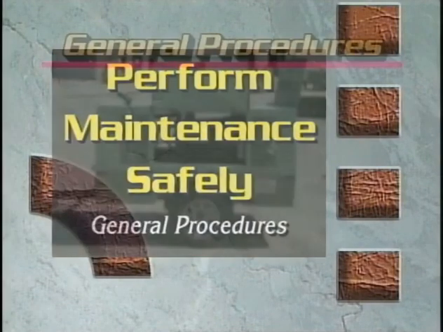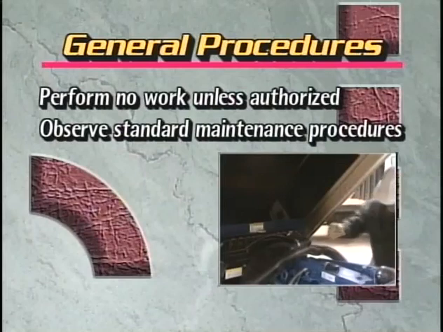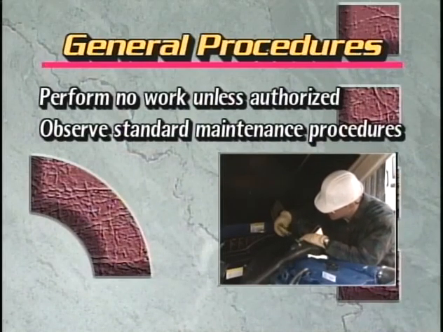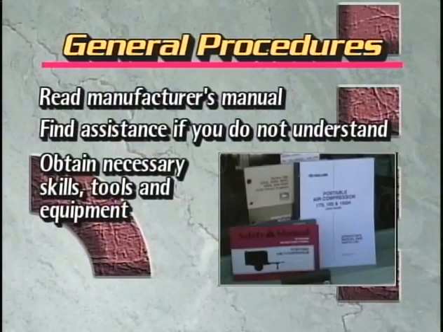General procedures. Do not perform any work on the air compressor unless you are authorized to do so. Standard maintenance procedures should always be observed. Read the manufacturer's manual or find assistance if you do not understand what you are doing. Maintenance can be dangerous unless performed properly. Be certain that you have the necessary skill and information, correct tools, and equipment to do the job correctly.